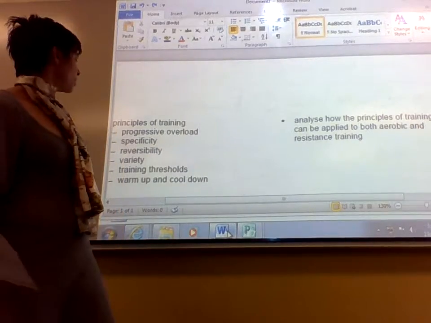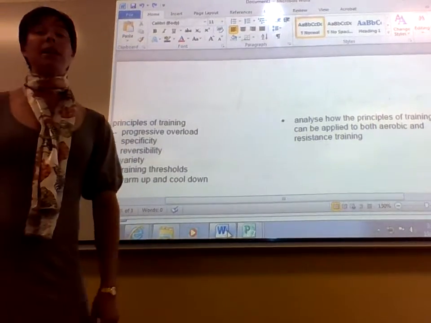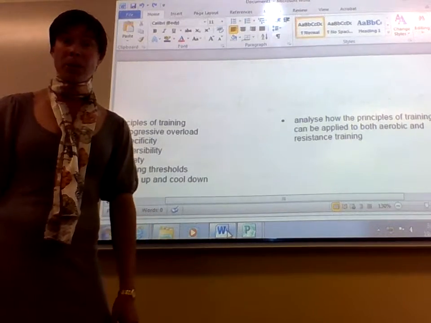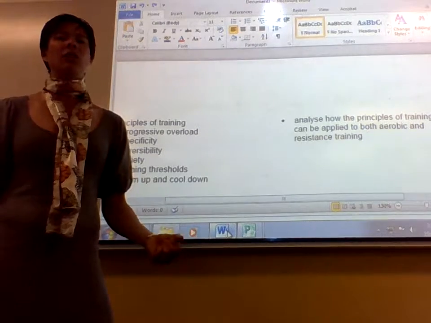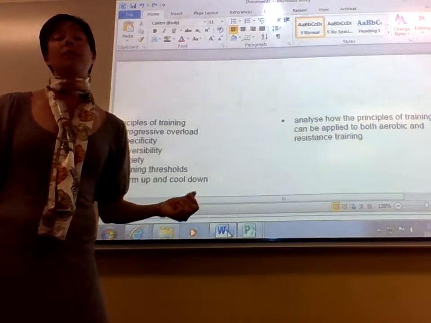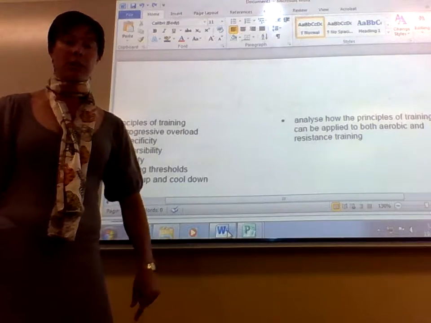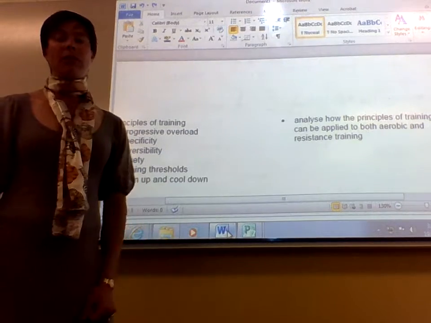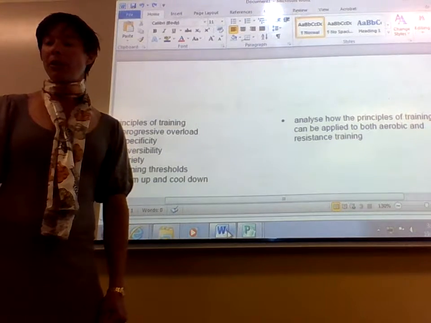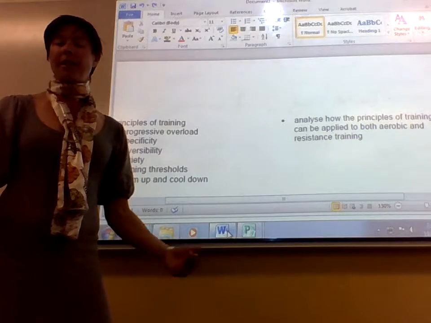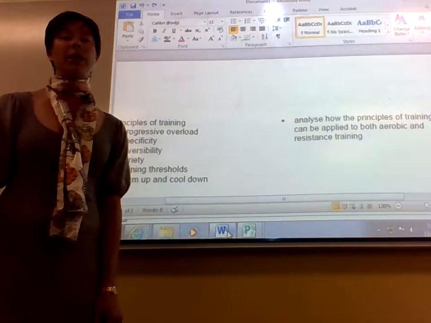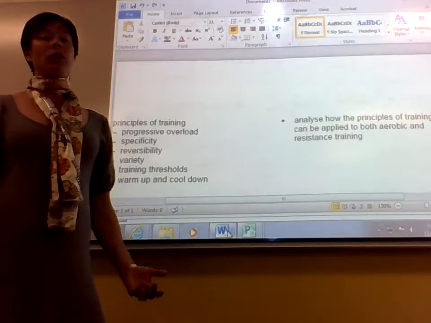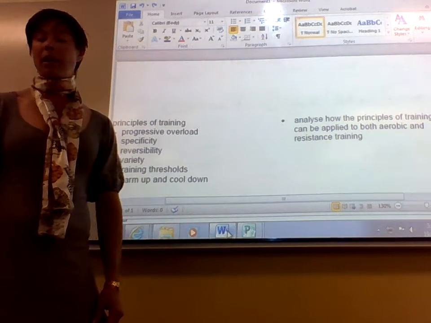The next one that we'll be looking at, that's pretty straightforward, is variety, ensuring that the athlete has variety in their training. This ensures that the athlete doesn't become bored, doesn't get injured, or decreases the risk of overuse injuries by doing the same activity. If you're continually running on the same surface, you may risk things like shin splints. So we can change things like the activities, making sure we have a wide range of activities that's varied, hence the name variety. You might also change the settings in which you do activity. Changing it up keeps the interest going.